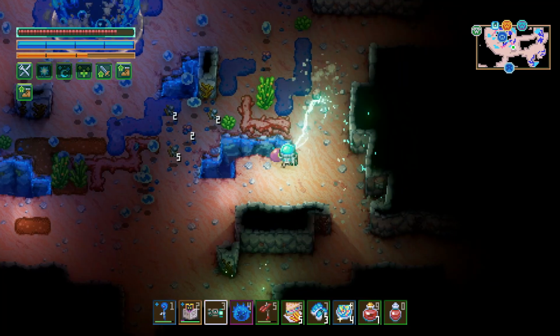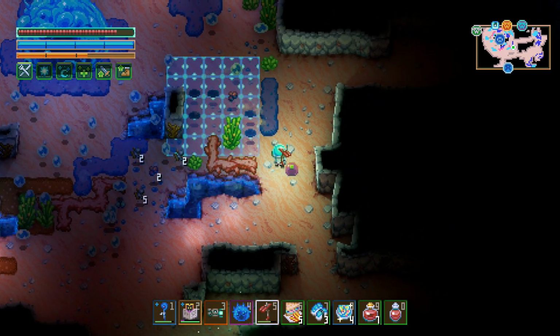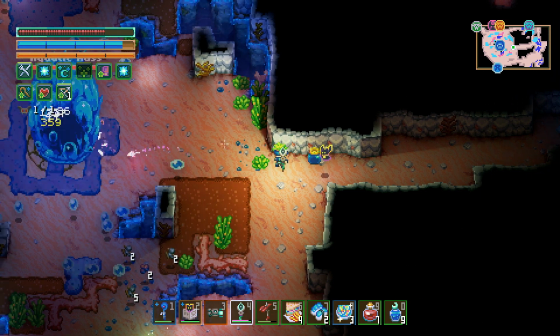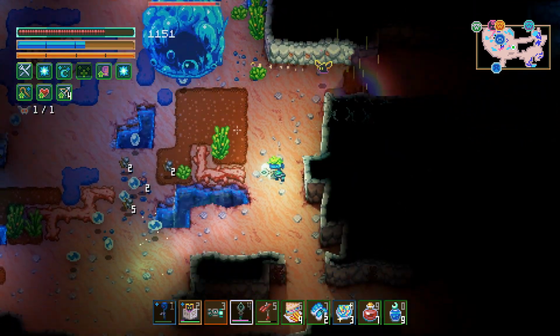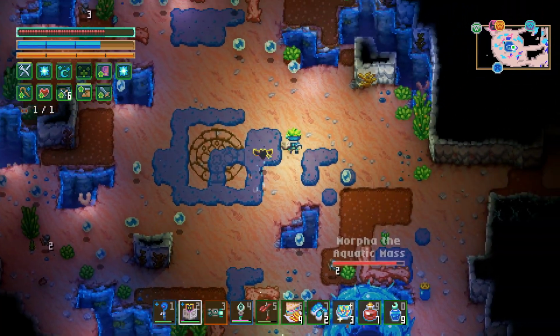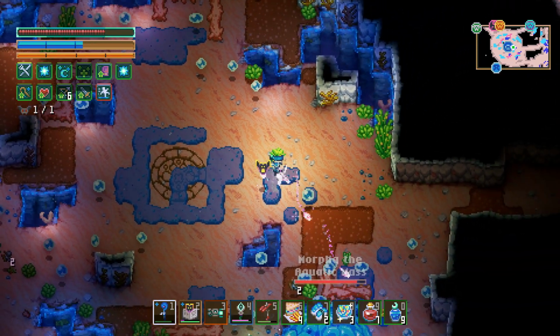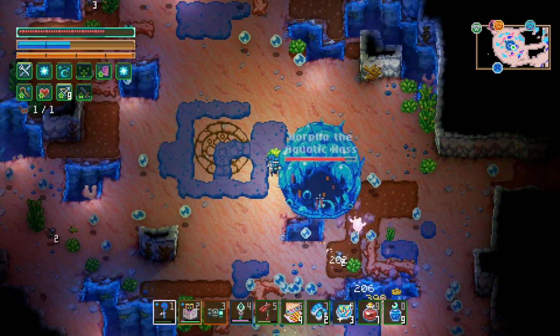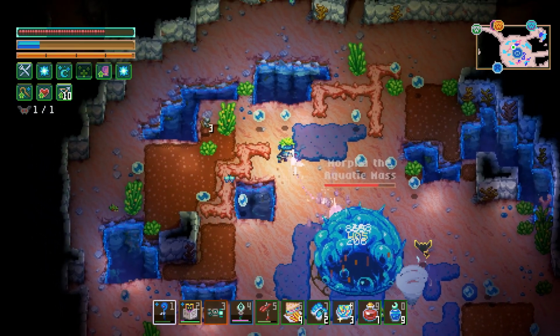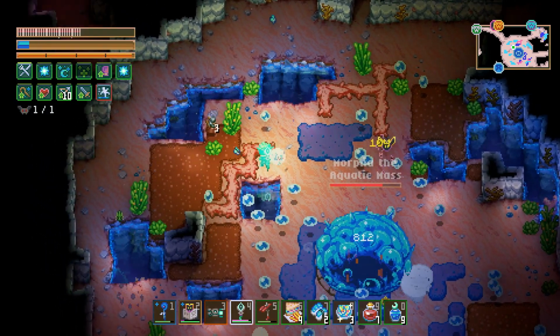So next up we got Morpha, the aquatic mass, and again same thing as always, clear out any of the actual slime on the floor, and then this one it's a bit more ranged effort. The bubbles can cause the slippery effect, and then if she jumps on you it does quite a lot of damage. Morpha here has got 84,000 health, so definitely tanky. Now the bubbles do spread far and wide, but she doesn't actually summon any minions like some of the other slime bosses.